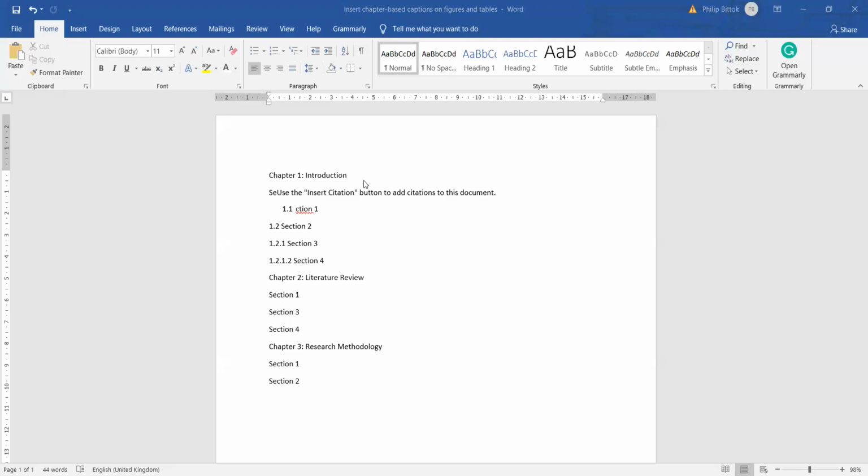Now, welcome. Today I want us to look at a very important thing when you are formatting your document, especially if you're working on your thesis. Maybe I have a figure or a table that I want to give a label or a caption. So maybe you want chapter-based captions like figure 2.1 because it is in chapter 2, figure 4.1 because it's in chapter 4, or maybe table 4.3, and so forth.